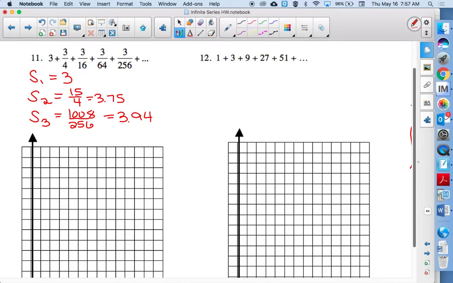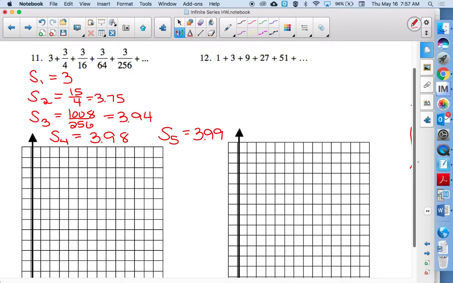So the next partial sum, it said the first 5. So the sum of the first 4 would mean taking what you previously have and adding the next value. Maggie, did you get a number for the sum of 4? 3.98, is that what you said? And then the last one, the sum of 5, means you're adding those first 5 numbers together. And Maddie, what do you have for that last one? 3.9. Any questions with those partial sums?